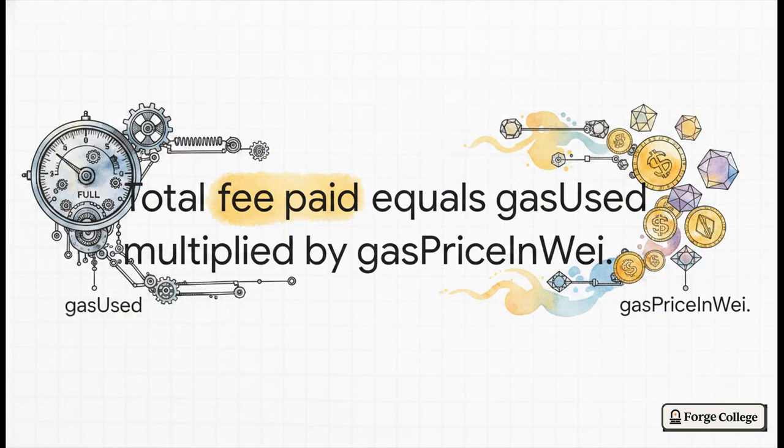And here is the simple, elegant math formula that connects those two things together when it's time to settle up. Your fee paid in Wei equals the gas used, that's the abstract meter, multiplied by the gas price in Wei, which is the literal money. Keeping these two variables totally isolated in your mind will save you massive headaches later when you're trying to figure out if your fee is high because your code is inefficient, or if the network is just having a really crazy day.